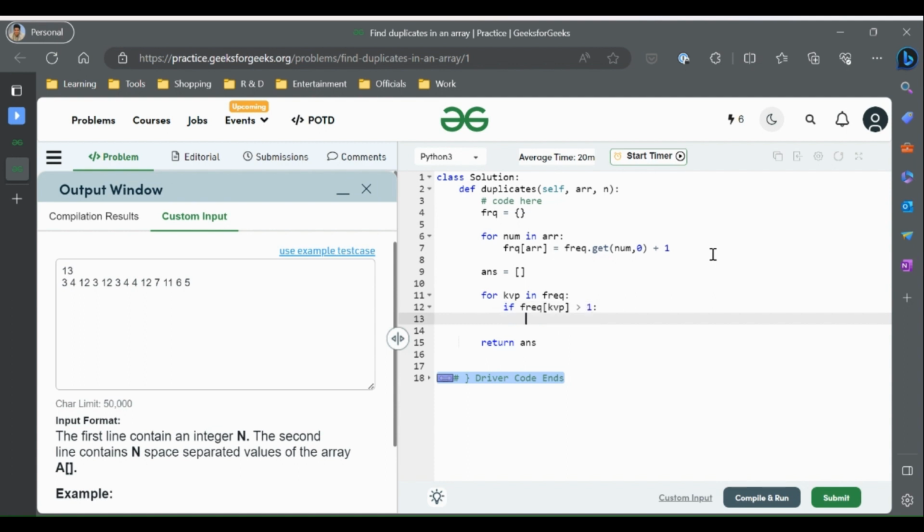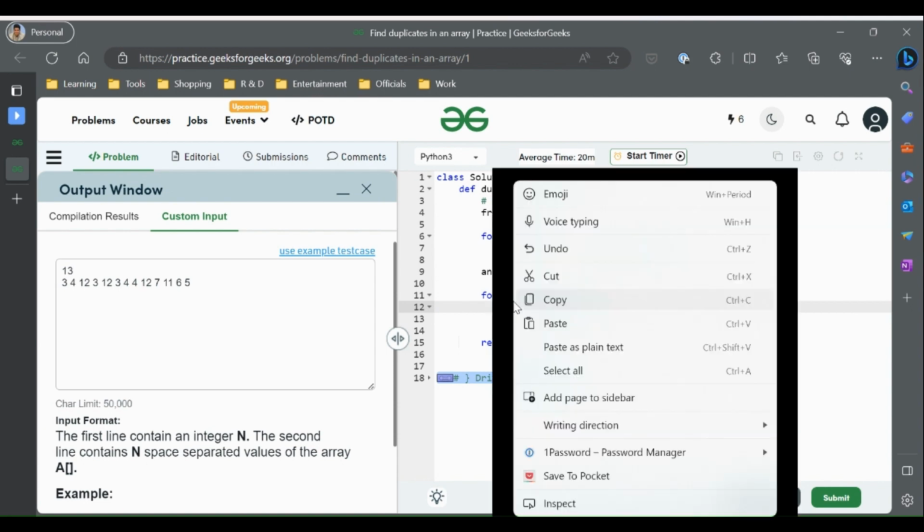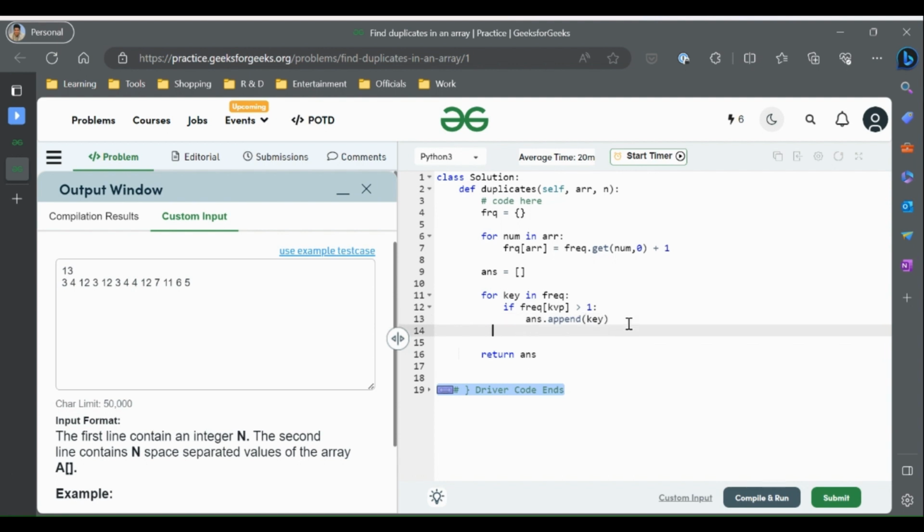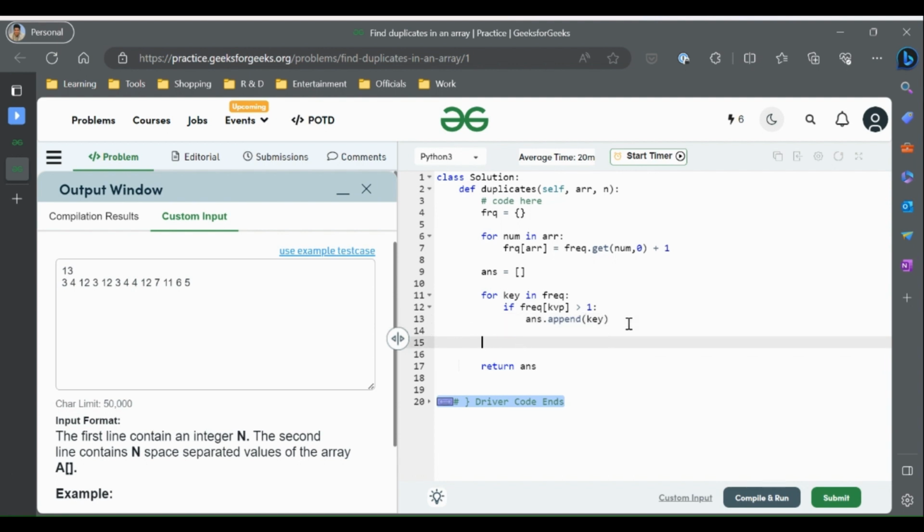So here what we are doing is we are using this key to get the value. If the value is greater than 1, then we can just append it into answer. So answer dot append, that is our key, not pair, so it should be key. And at the end, I'm just going to write sort.